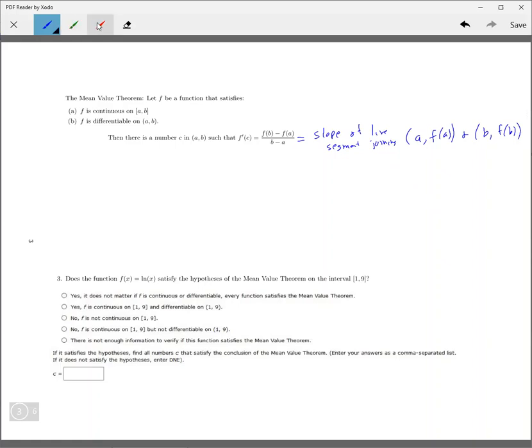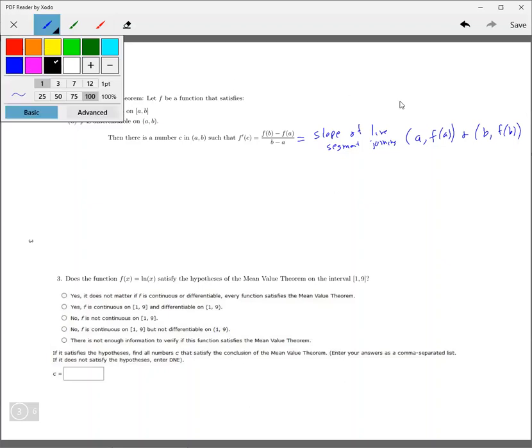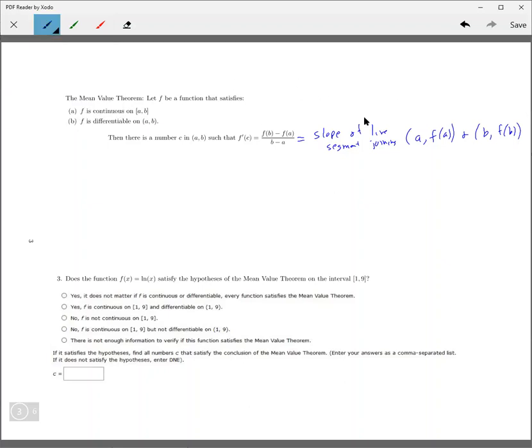Okay, so let me give you a picture of what this looks like. So here you could have a function like this. Maybe that's A and that's B. So with Rolle's theorem, these would have to be on the same horizontal line, but with the mean value theorem, this can be higher or lower than that one. Let's put it up here.